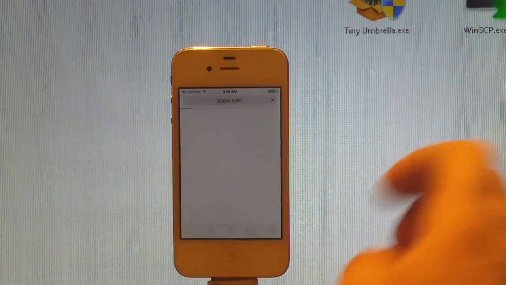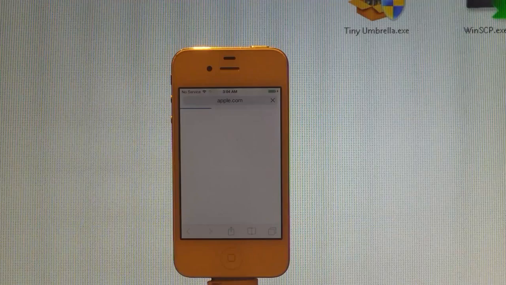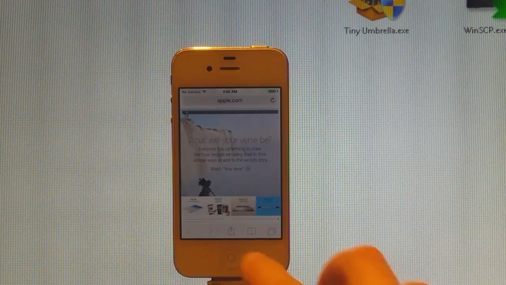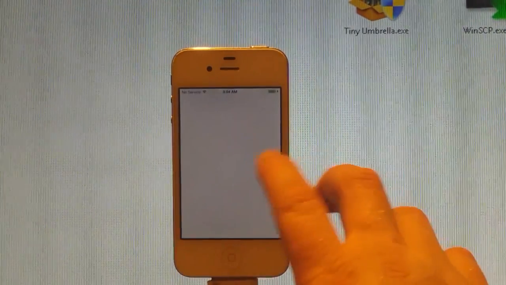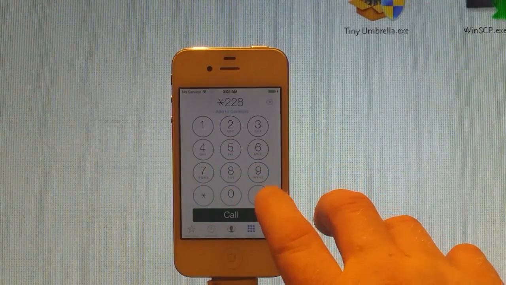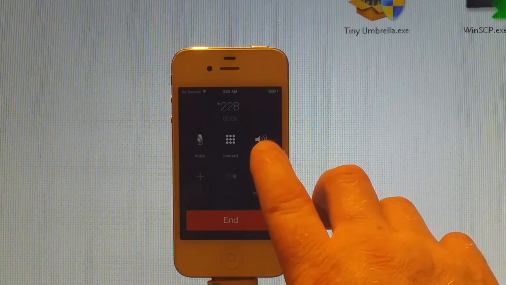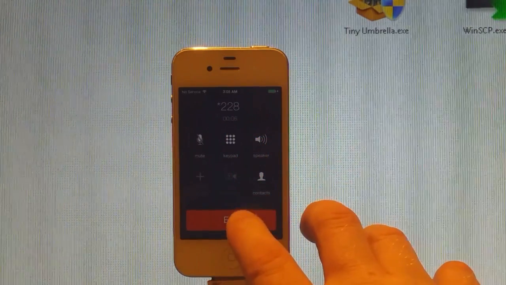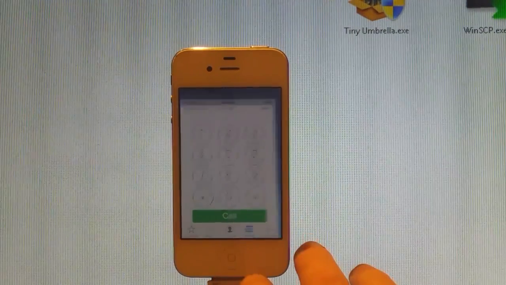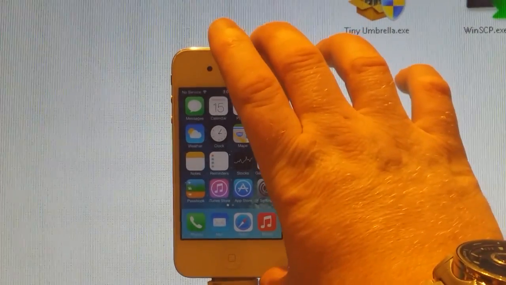So, you know, let's go to the Apple website, for example. Loading just fine. Everything is there. I mean, that's just fantastic. You know, and you program your phone usually on CDMA phones using *228. You see it's dialing, so you can program it. It's actually making the call. So everything works. And the biggest test of all, let's go ahead and restart the phone.